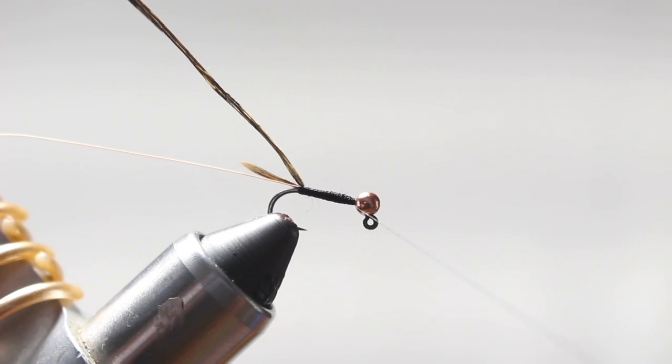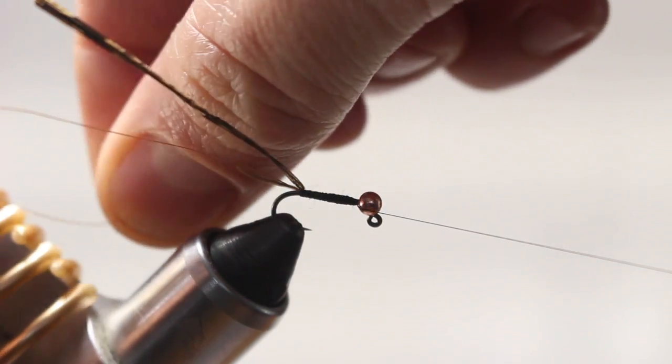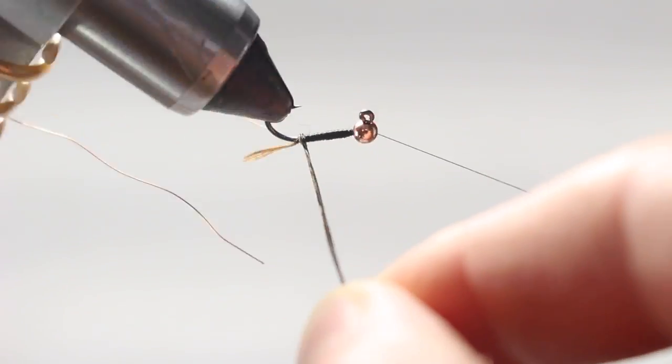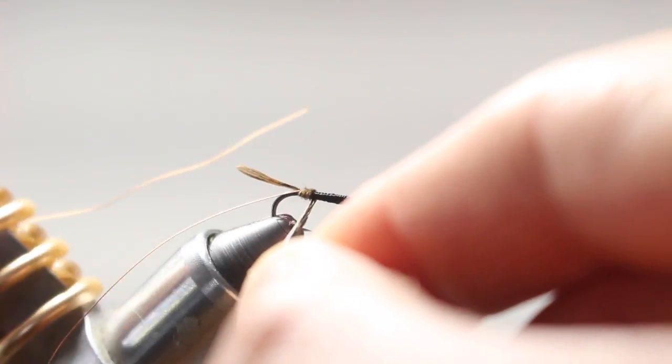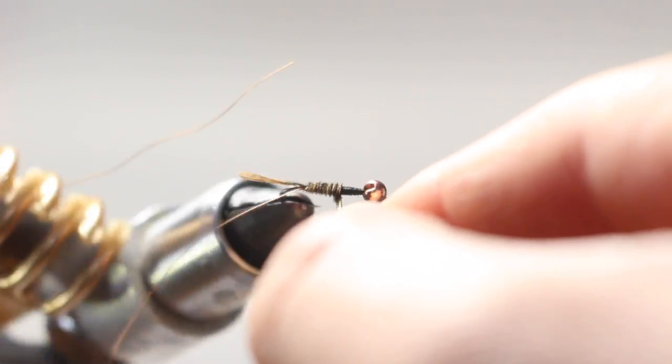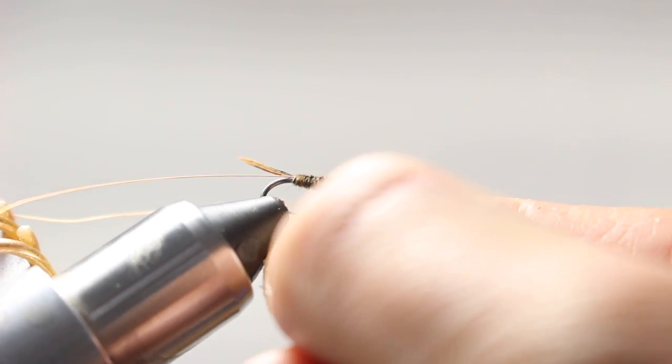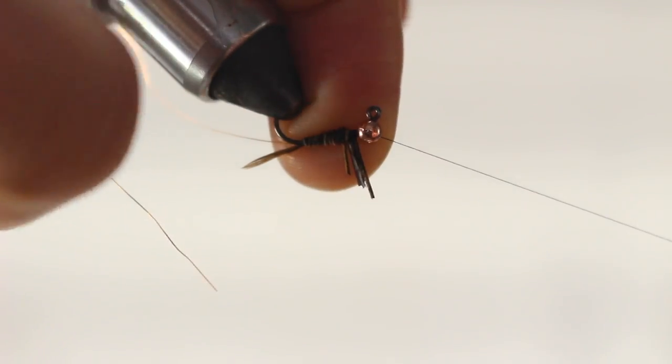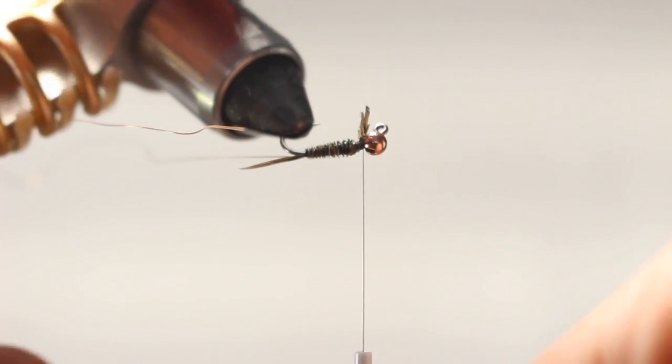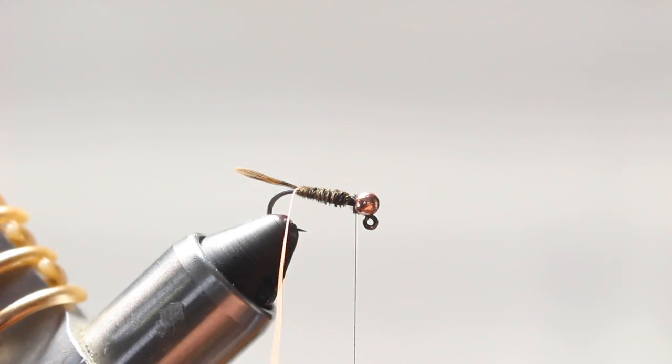That's probably good there. Now I'm going to set my whip finisher maybe two or three so I can hold that in place, because now I'm going to use the rotary function. I'm going to hold onto my pheasant tail, rotate the vise, hold my copper wire out of the way for a second. Now if you tie them in the way I do where I just have the tail going out the back and then I just start wrapping from there, you have to be careful of not ripping these fibers. I know some people will tie in a pheasant tail tail and then tie in a separate section to wrap the body. You can do that, it's just an extra step that I skip over because again, this is an easy guide fly. So I rotate it forward, use my finger to kind of hold those in place while I wrap over them. I'm going to cut those little tag ends off, doesn't have to be perfect because it's going to be covered up in just a second.